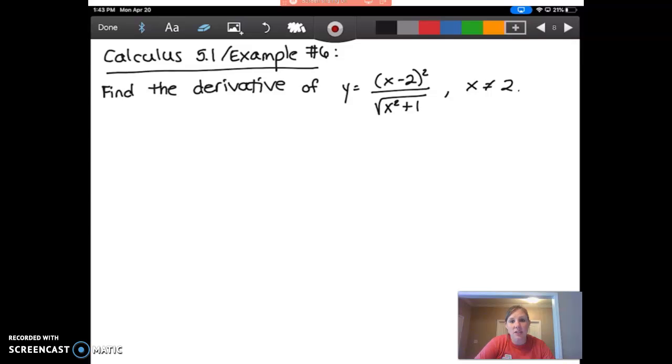We are going to continue with the rest of the notes for your Calculus 5.1. The good news is, like I've said before, we are close to finishing up with all of the notes and new material. Some of this is review, some of the stuff you have seen before, but I want to make sure that you have a real good idea of these concepts.